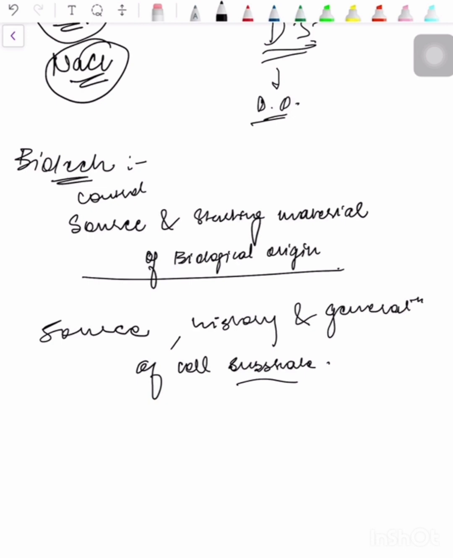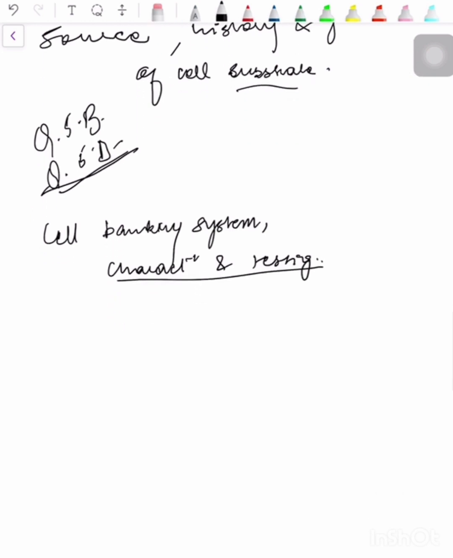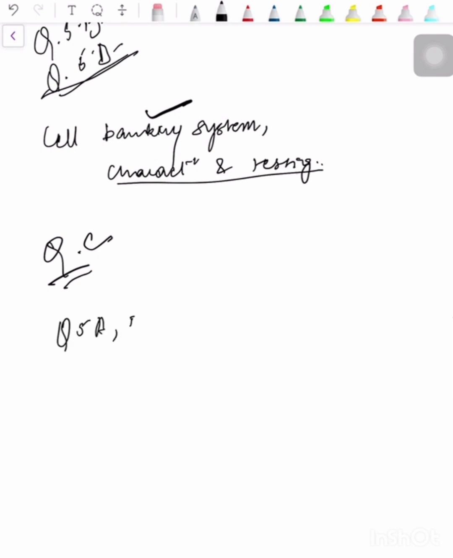Information on the source of the cell substrate and analysis of the expression construct used to genetically modify cells, incorporated in the initial cell clone used to develop the master cell bank, should be provided as described in quality guideline section 5B. For the cell banking system characterization, information on cell banking system quality control activities, cell line stability during production and storage should also be provided. You can refer to ICH guidelines Q5A, Q5B, Q5C, and Q5D for more detail.